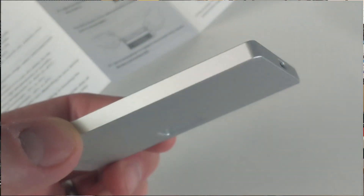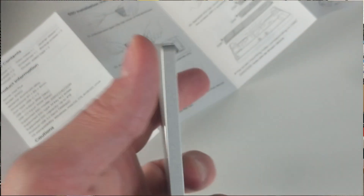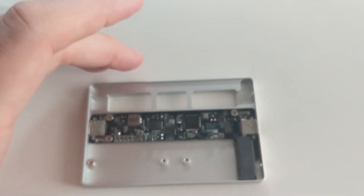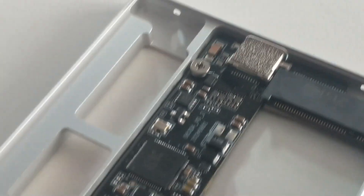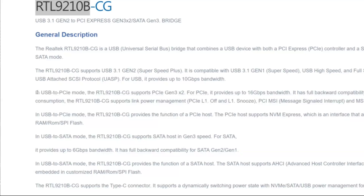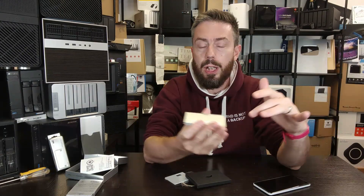Some users may complain that USB 3.2 Gen 2 at 10 gigabits per second is a little limiting for an NVMe. Although there's some merit to that, this would get overly warm with a Thunderbolt, Gen 2x2, or USB 4 connection — so temperature-wise that would be problematic. The PCI-E to USB controller is a Realtek RTL9210 running on a Gen 3 x2 lane, giving 2,000 MB/s of lane bandwidth with 1,000 MB/s going out. You can't connect two devices to both USB ports — one is power, one is data. But that still means the PCI-E bridge won't lead to the throttling you see too often with cheap Gen 3 x1 lane controllers.